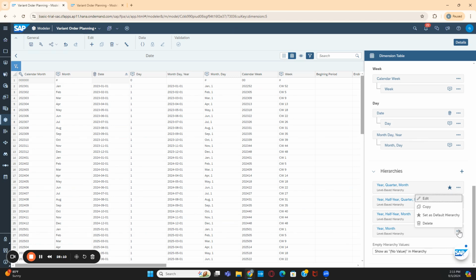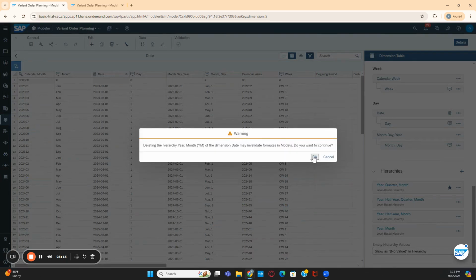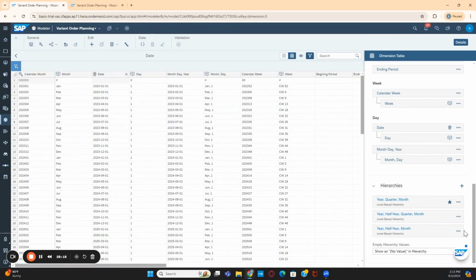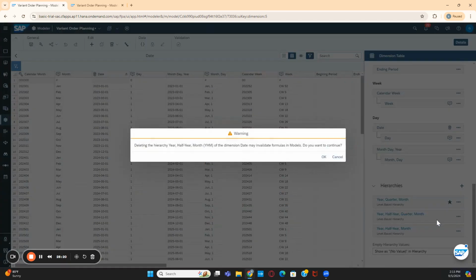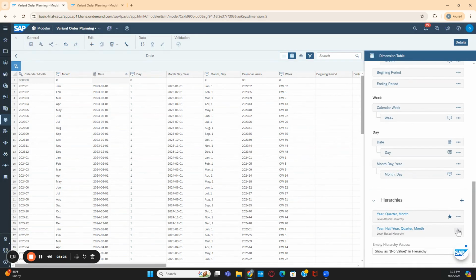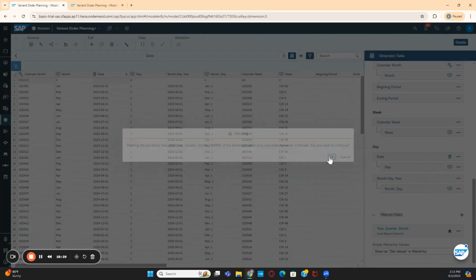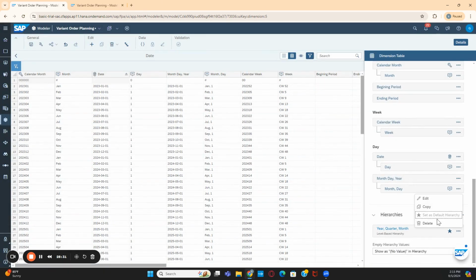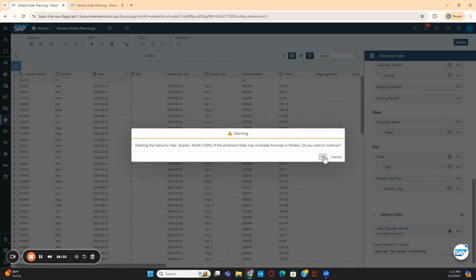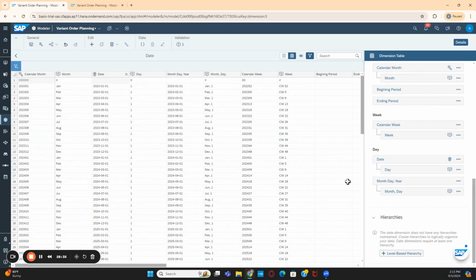Let me remove these hierarchies. I want to create one parent-child hierarchy. To create a parent-child hierarchy, we should not have any level-based hierarchies. That's why I'm deleting all the level-based hierarchies, and I will try to create one parent-child hierarchy.